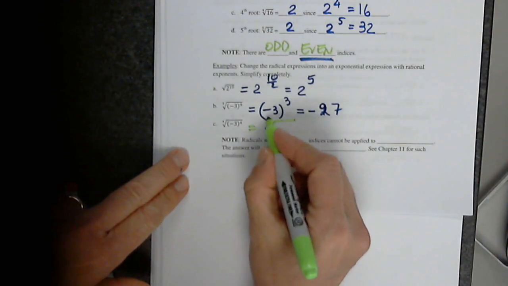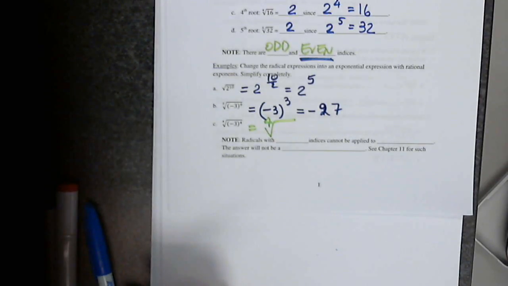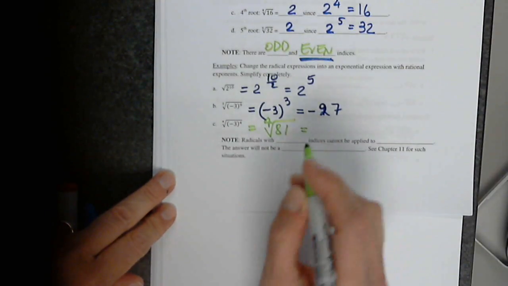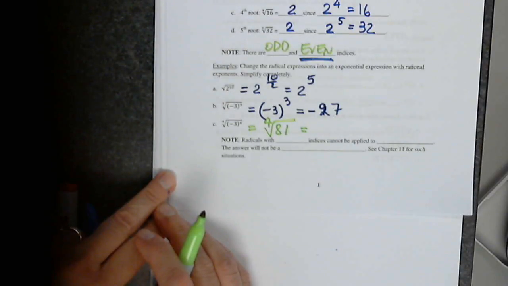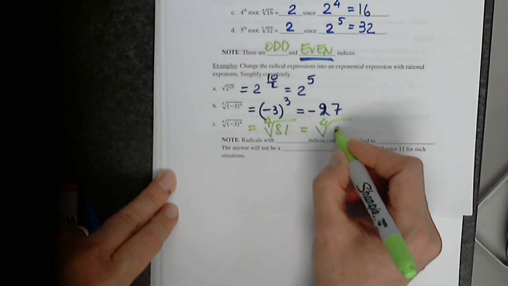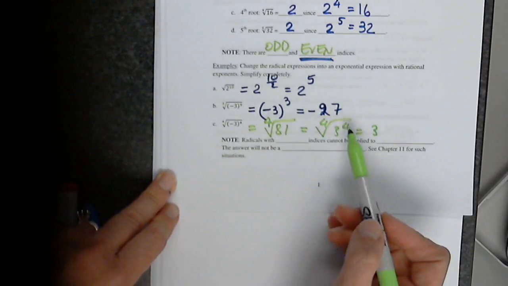So this will be the same thing with the fourth root of, it's 9 times 9, right? I'll have four threes. How much? Good. And how much is the fourth root of 81? There are 4 threes in there. Right, you can go back now and change it into 3 to the fourth, copy the base, what happens to 4 and 4? Right, it's 4 over 4, which is 1.